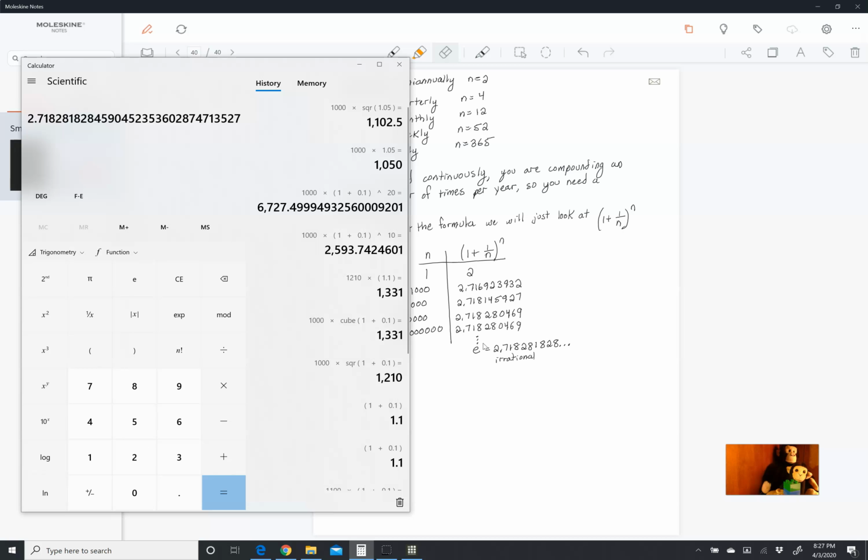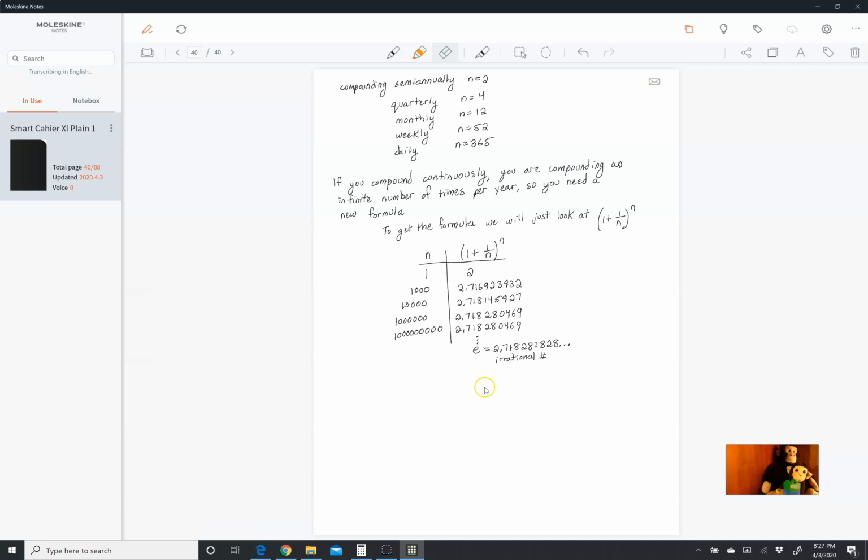It's like pi. It has a value. If you remember, we said E is not a variable that we typically use. This is why, because E has a value. So this means that we have one last formula, and you only use this formula when it says compounding continuously. This time, 1 plus 1 over n to the n becomes E, and the r actually moves into the exponent.